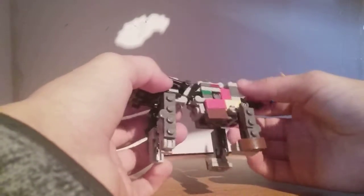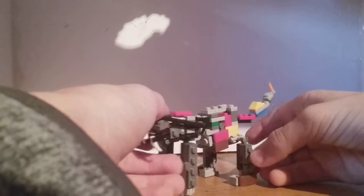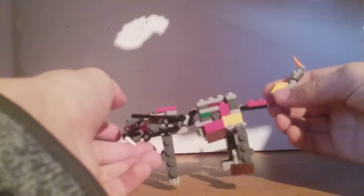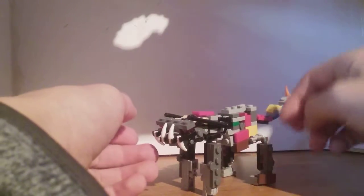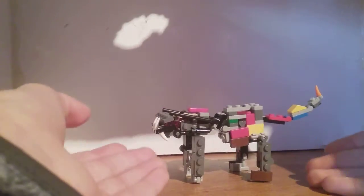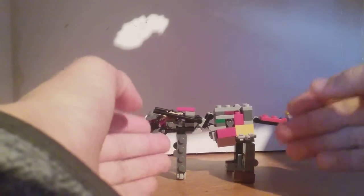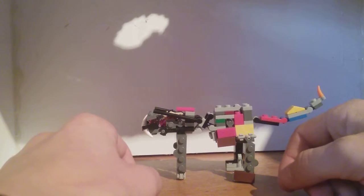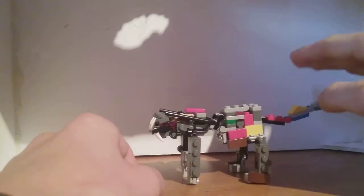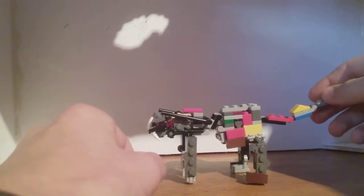This is a big transformer for me. It's not as big as Traction, but this is still a bigger transformer for me. It took me a little bit longer to design and figure out. This guy is — the robot mode is totally the opposite of this guy. This guy is athletic, he's fast, and the robot mode is fat, clunky, and very unproportioned.